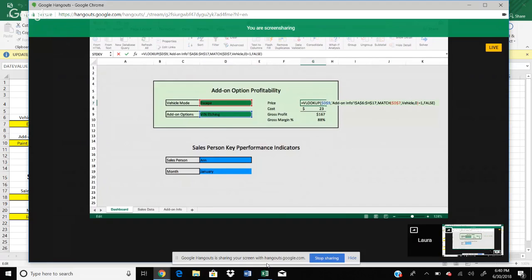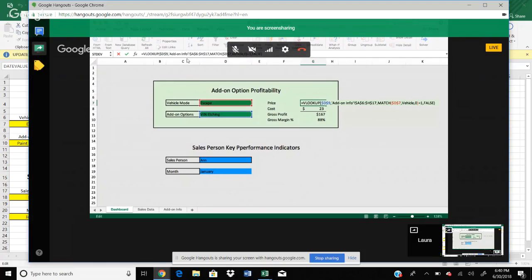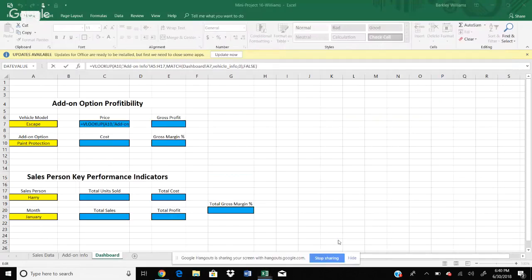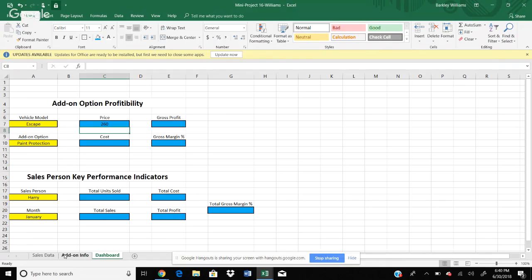Right. Then anchor it, comma, and then I named the field that I needed for the vehicle modes, which is across the top, vehicle. So obviously there's my range. And then comma 0 because you want exact, close parentheses. And then I had to +1 so that it skips the names of the add-on options. For the first one, it was giving me the name of the add-on options and then starting with the numbers. Right. So comma false, again, because we're wanting exact, close parentheses. So that gave me the price.